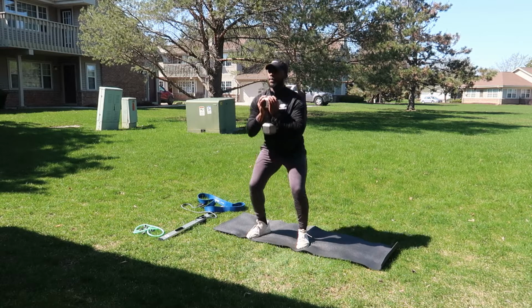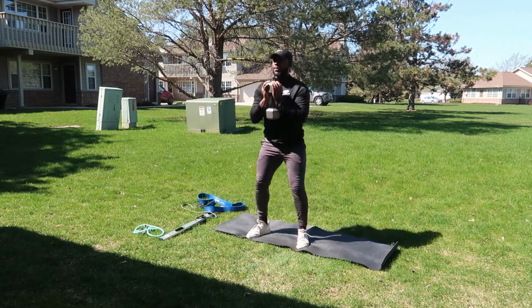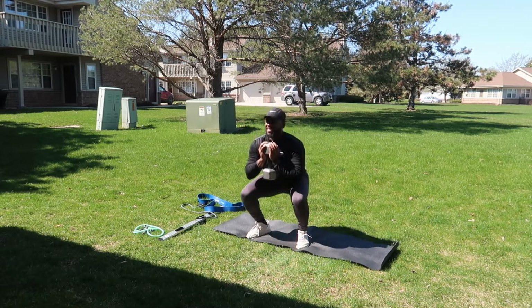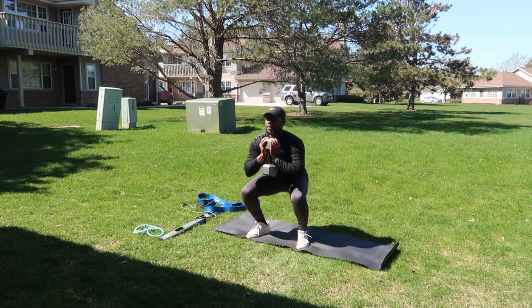To make it a little bit harder, I'm using a 40-pound dumbbell. Unfortunately, I don't have a bunch of heavy weights. The 40-pound dumbbell is the heaviest dumbbell that I have at the house. I have a 40-pound dumbbell and a 25-pound dumbbell.